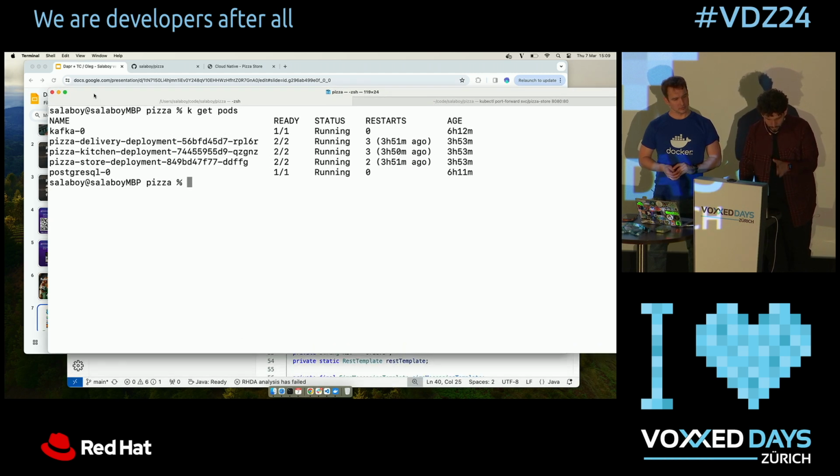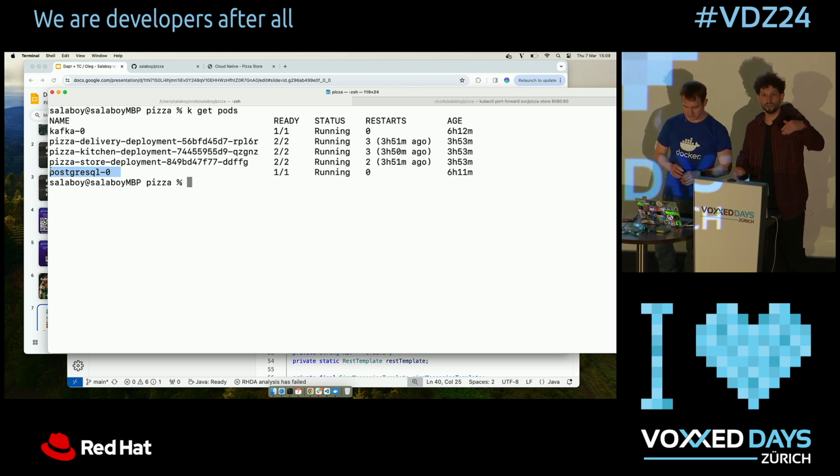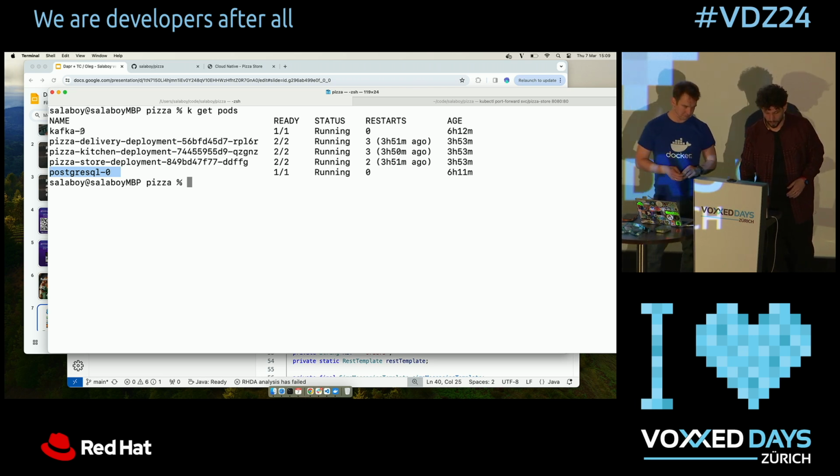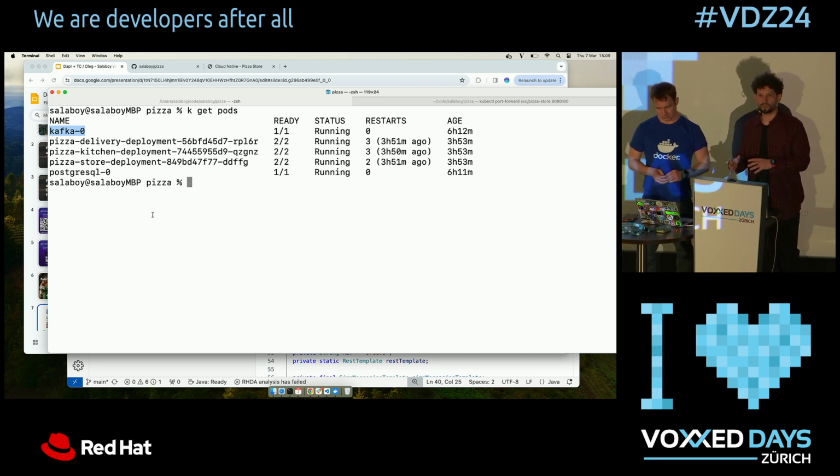Again, you can find the instructions to run this on any Kubernetes cluster by just running a bunch of commands. But what I wanted to show here is that we are using PostgreSQL for storing data from the application. Every time that we get an order, we store that order into PostgreSQL. And of course, we use Kafka here to communicate between the services using messaging, right? This by itself pushes developers to make a lot of decisions.